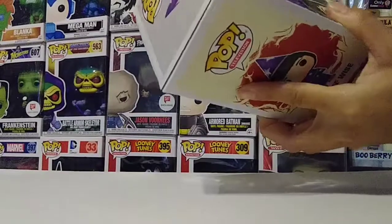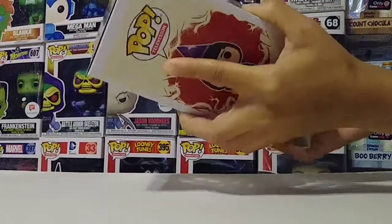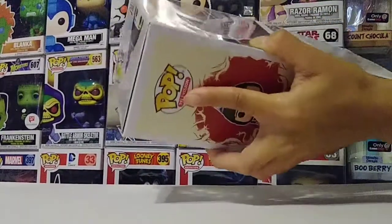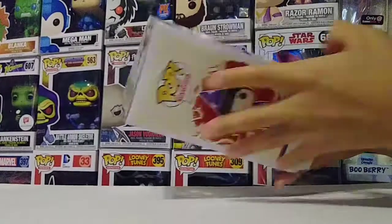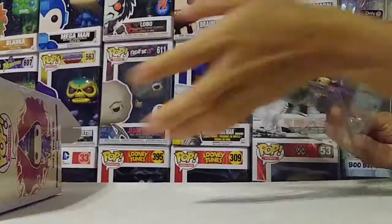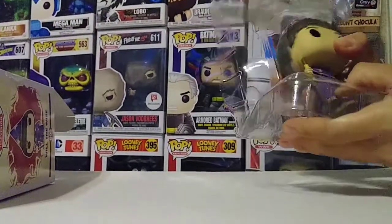Let's go ahead and get it out of the box. Today I have a little helper here — Jake's actually out there playing right now, so my helper is going to go ahead and unbox this for us. And here it is! We're going to get Will out of the package and get it in the center.